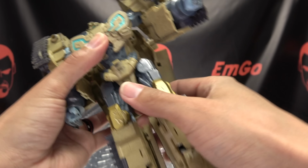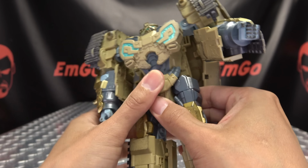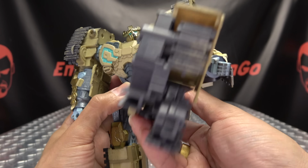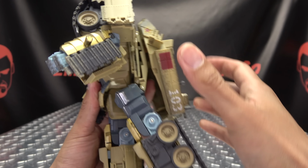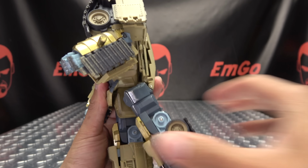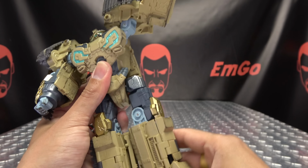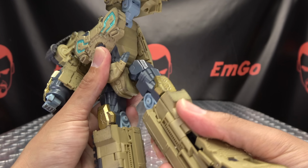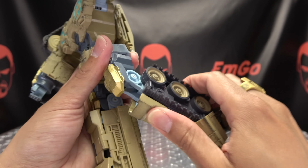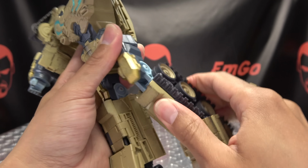As far as the waist, you do have waist rotation. You have to kind of lift up the flap here, but you have that waist rotation. Legs. Okay, if you kind of move the flap out of the way, can move forward about that far, back about that far. Let's remove the turret. Move back about that far. If you remove the turret, outward, you can get the full splits. Again, that's on a ratchet. You get thigh rotation. You get 90 degrees of bend there at the knee, and you can see like the knee pad there will kind of move with it.